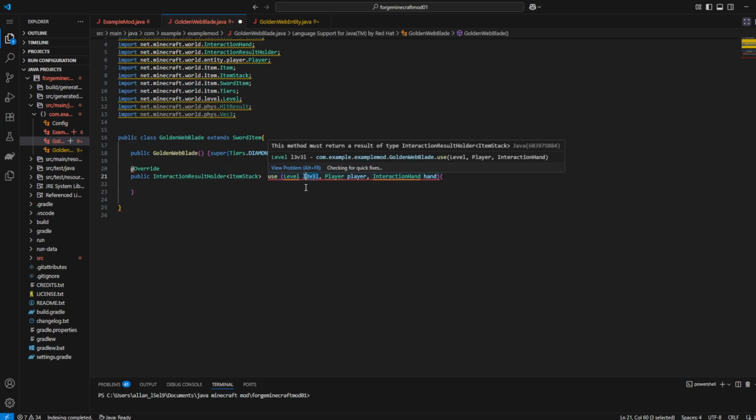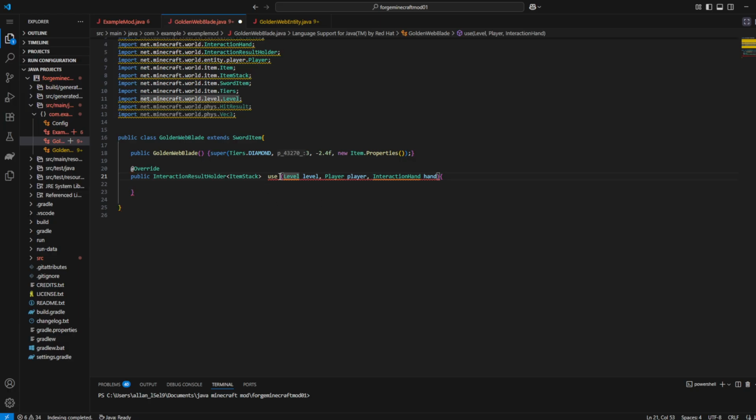Why is level like this? Did I do that? Well, this kind of looks cool, but okay. Use level. Is there a space? Doesn't matter. And why are there two spaces here? Okay, whatever. From my previous time coding this, I think this is going to just disappear as we keep on coding.